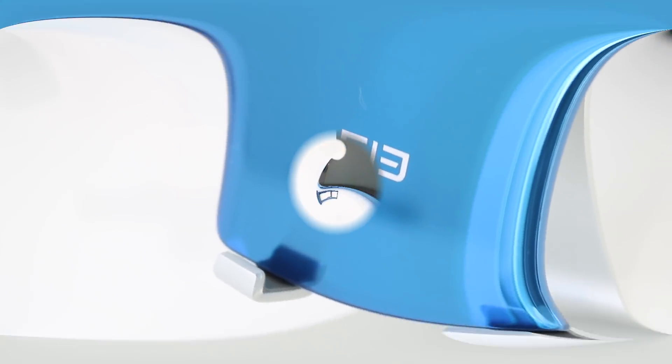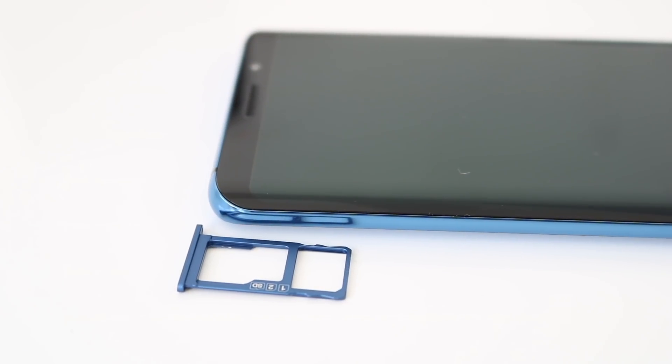I love it in this blue colour. On the SIM tray, you can have dual SIM — the U Pro takes nano SIMs — so you can have dual nano SIM and a micro SD card. One great feature, if it's true — and it is on their website — is that the SD card slot supports expansion up to 1 terabyte. That's the biggest I've seen or heard of on a smartphone. So if you get a 1 terabyte SD card and put it in, you've got storage coming out of your ears.